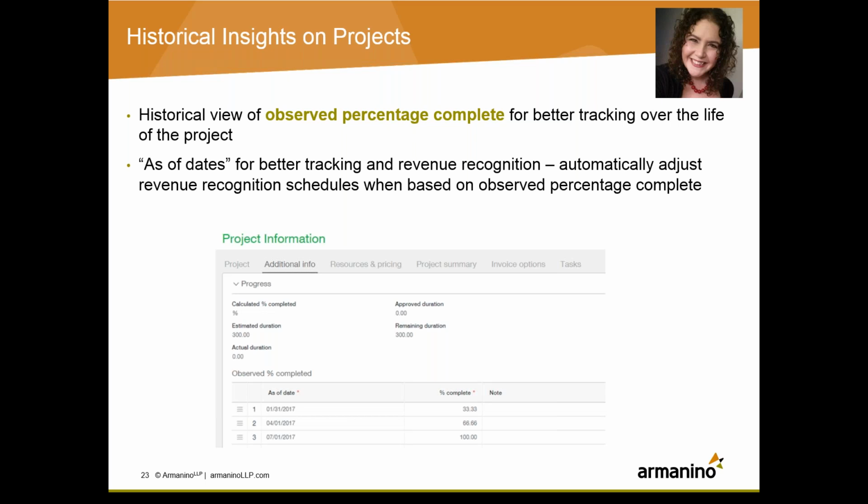Yeah. So the other really great thing is that it's going to create a row within your RevRec schedule and assign the as of date for that row, and that date is going to override everything else. And the nice thing about that is you will not have to go back and revise your RevRec schedules any longer. The observed percentage complete will actually revise those for you. And this is going to be useful in both the project order entry and the project contracts RevRec. So it's applicable to both, with the marriage of the projects, contracts, and order entry modules, which is a great lead-in to Manesh for order entry.